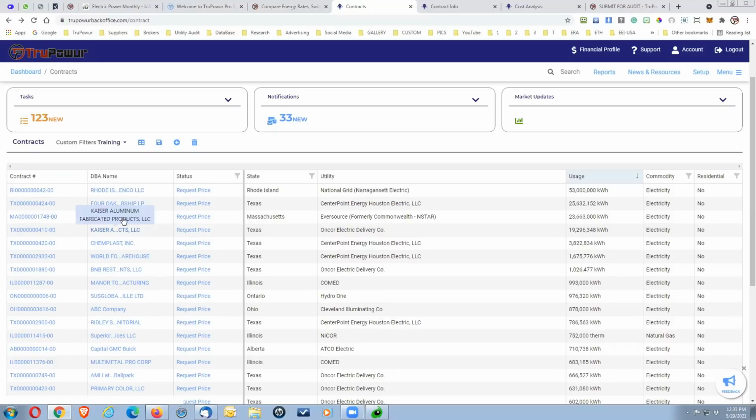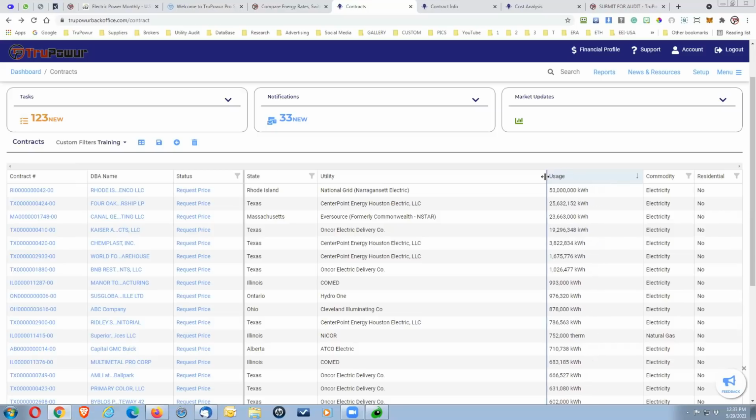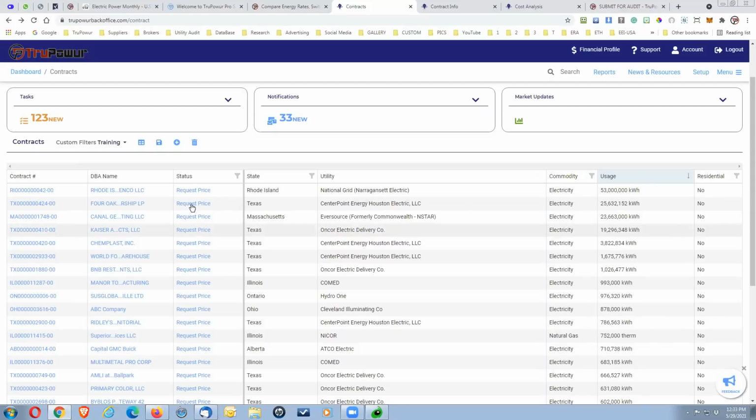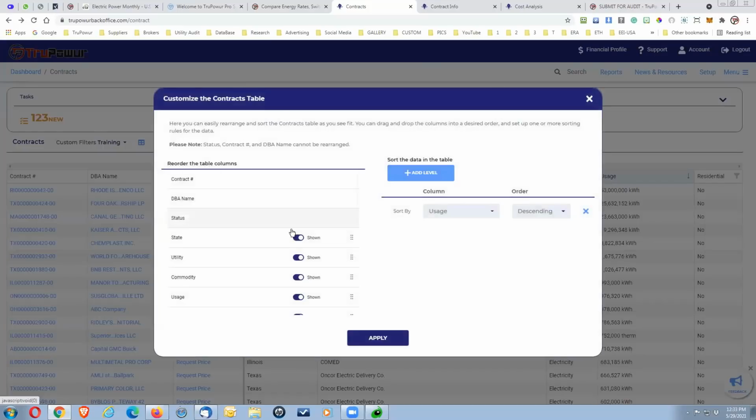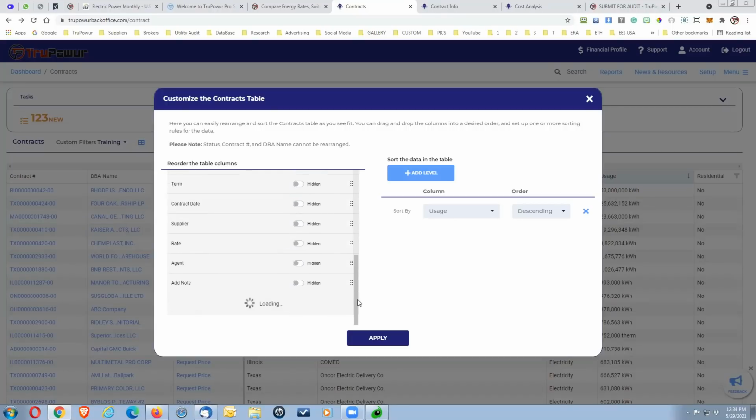And so you're going to have these three columns that are not editable, you can't change them, but you're going to have the contract number, the customer's name, the status of that customer, and then over here you're going to have a list of things available, and you can change this. So you can change the sorting, you can move the columns around. If you want this column over here, you can certainly change all of that. You can go into here and look at all of the different available options as to what you want to see, what you don't want to see.